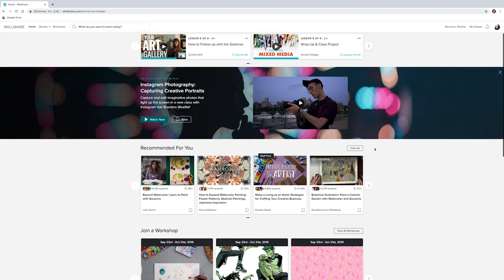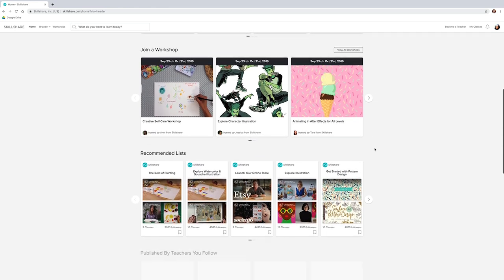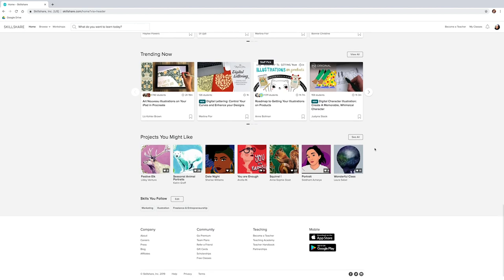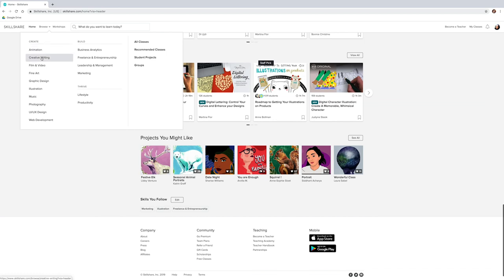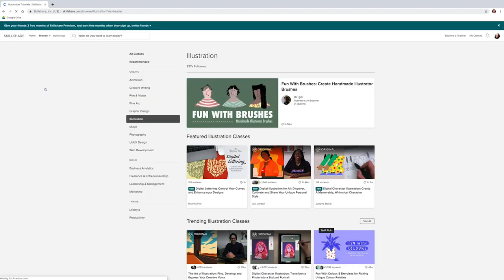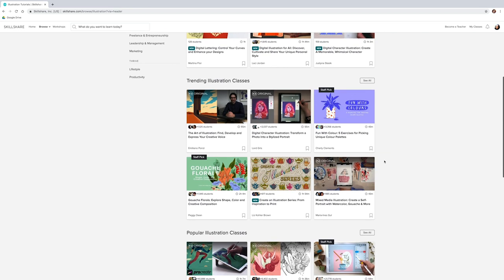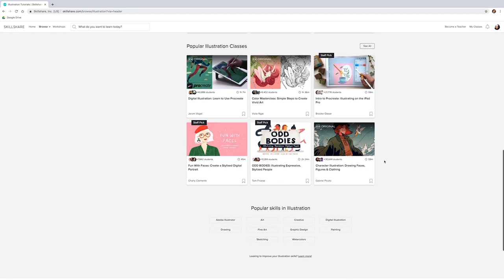The classes focus on creative skills and entrepreneurial skills. With a premium membership, which is less than ten dollars a month if you pay annually, you get unlimited access to all of the classes on the platform, which are taught by professionals who have made it in their respective industries — artists, writers, photographers, business owners and designers — teaching classes that range from how to draw to how to start your own business.